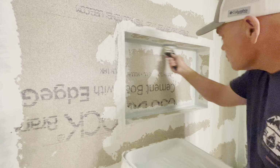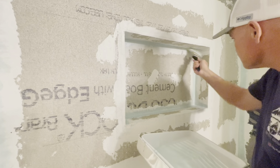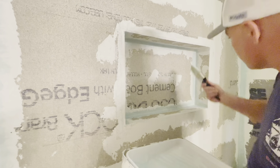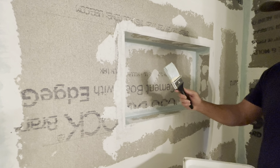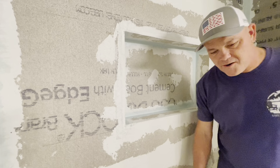Says to be kind of liberal with this, you know, and I'm definitely going to do two coats everywhere just to be on the safe side. I've watched videos where people say you only need one coat, but most of the videos say to do two coats. The 3-inch brush, pretty simple to use, pretty easy to do. I'm not in shape, so it does get me a little worn out and tired.